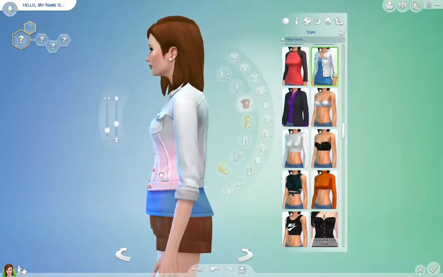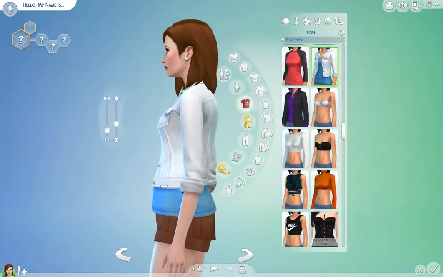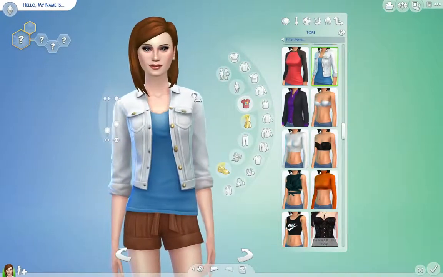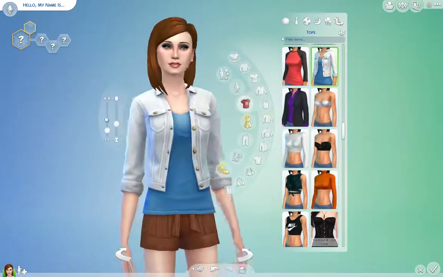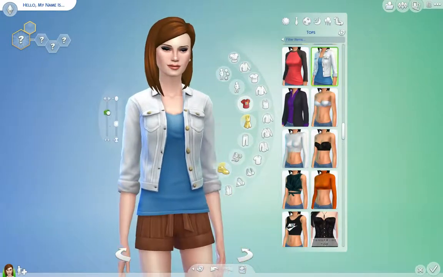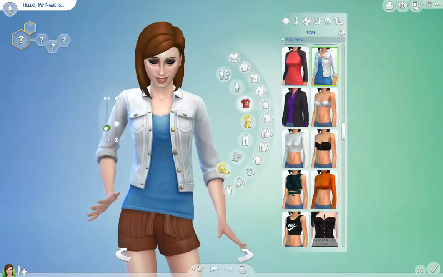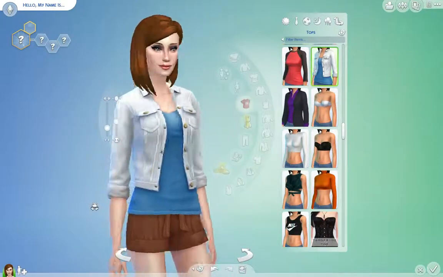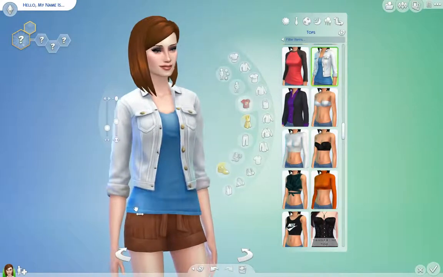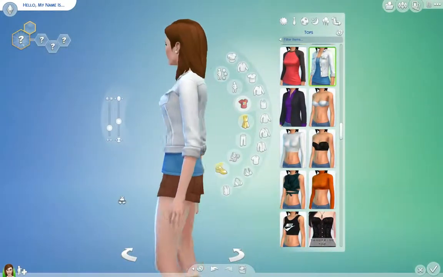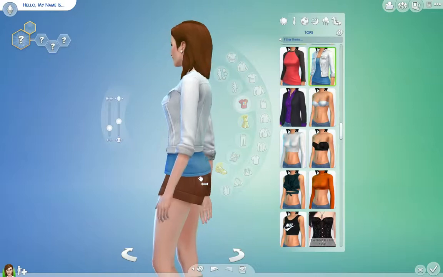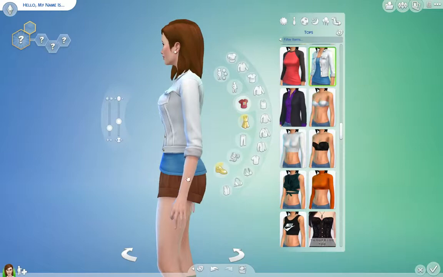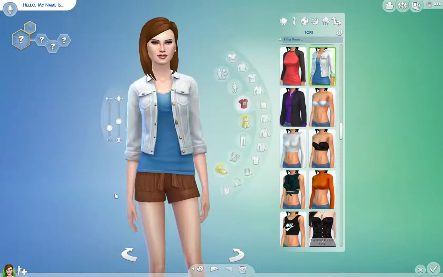You can also give her a bit of a beer belly if you want. She looks a bit pregnant, maybe that's what she's after in life. Her shoulders are still normal size. You can change it here. You know, make her super muscular or super fat, whatever strikes your fancy. Most of my Sims are pretty normal sized. I do enjoy playing rather fat girls though, I'm not gonna lie, because it's different from what I am in real life. You can give her a Kim Kardashian booty. I sometimes do that for kicks, because it's funny. But no, we're just gonna keep her pretty normal.